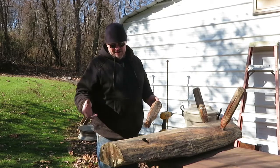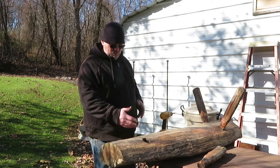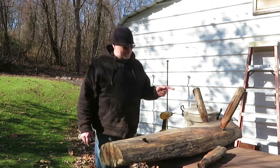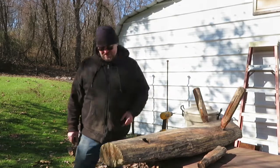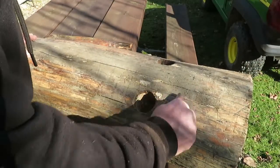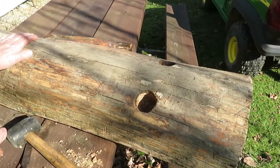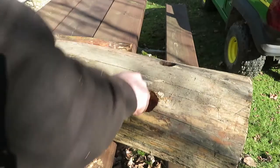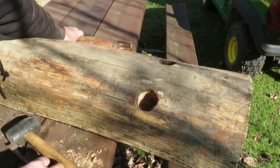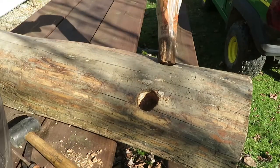It's made from locust, so I just had one leg that rotted off. I'll show you what I'm doing here, and we're going to get some new legs put on this bench. This thing's not in the best of health, but it's still good and solid yet. This leg here was the one that broke off, and all I've been doing is going down in here and digging the old leg out. I did get one leg out. This one was on this side over here, and I got it out.